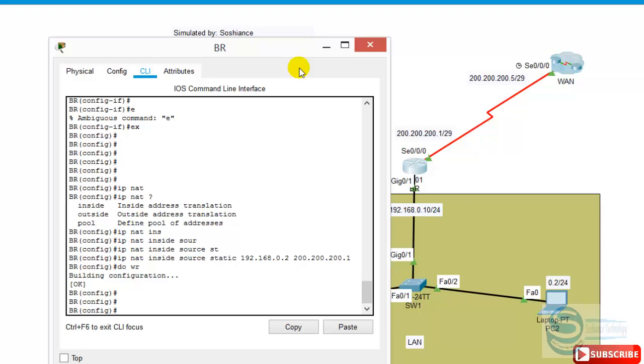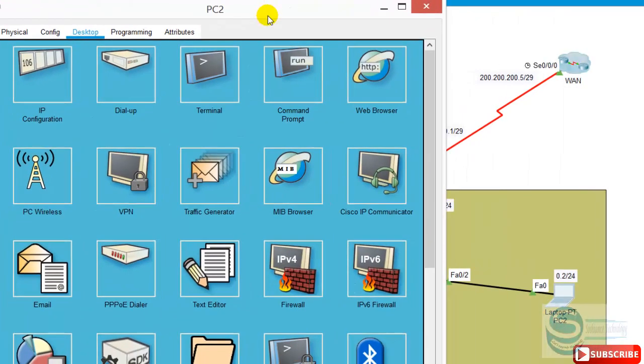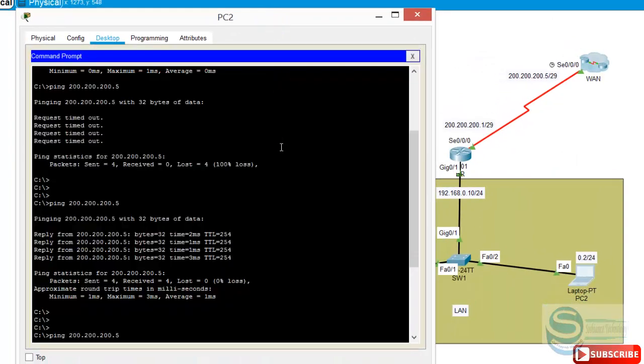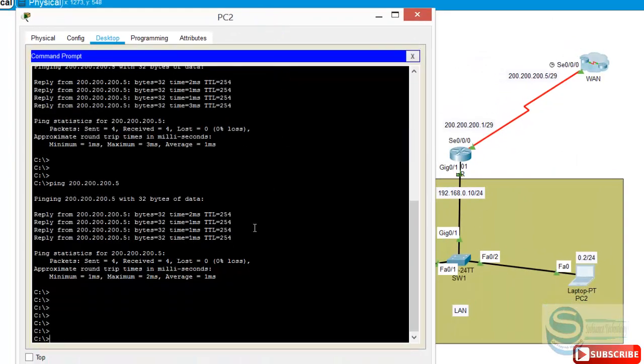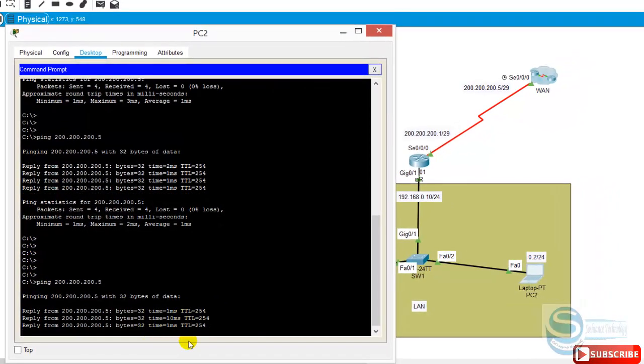Now it is done. Now I go to this PC, and from this PC I ping 200.200.200.5. You can see I'm receiving the reply.